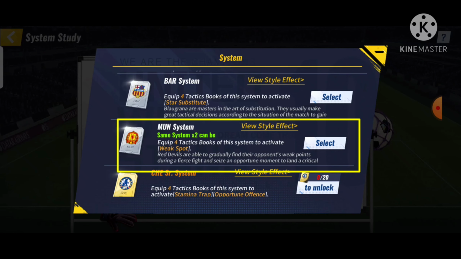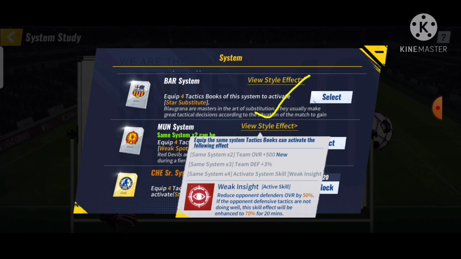So if I view the style effect, this is the style effect. Equipping the same tactics books can activate the following effects. Now, same system x2: if I have 2 of the same system, it will give team overall plus 500. If I have same system x3, then team defense will be plus 3%. And if I have same system x4, it activates the system skill, weak insight.